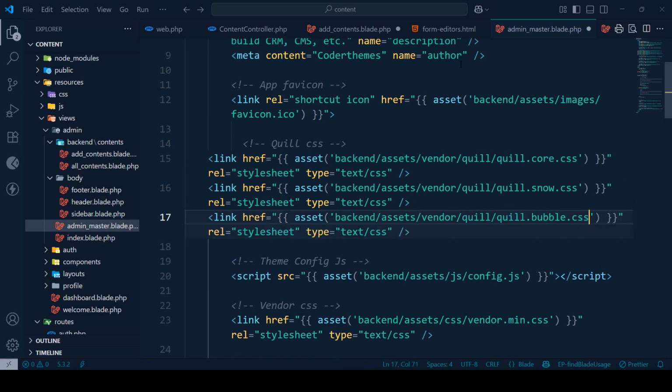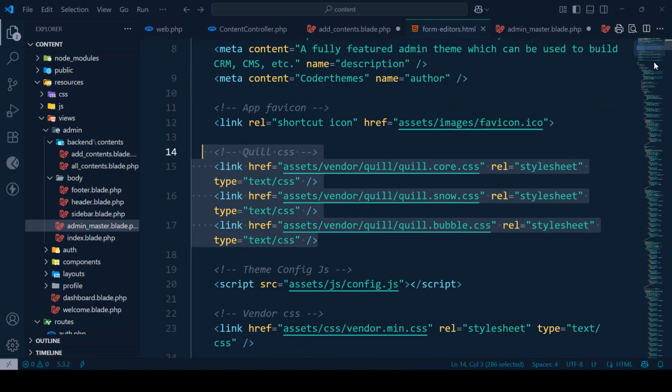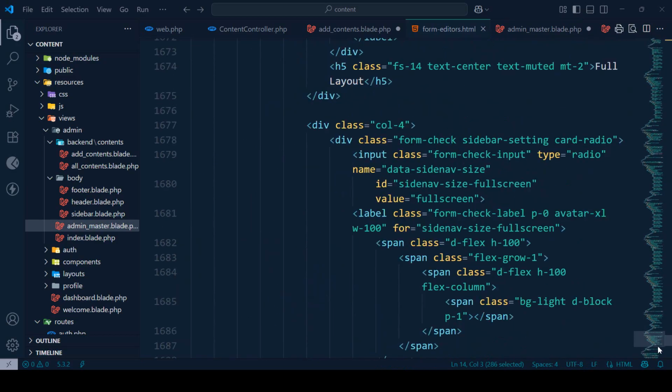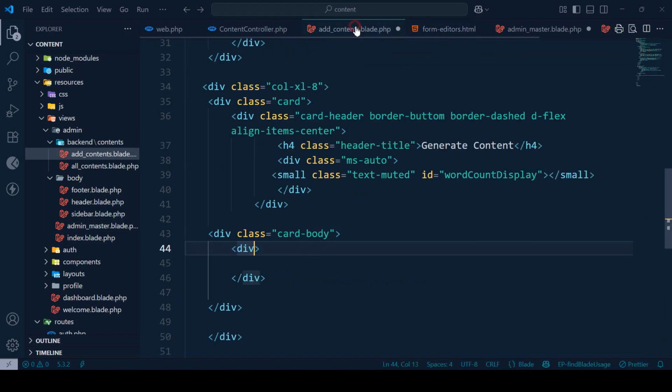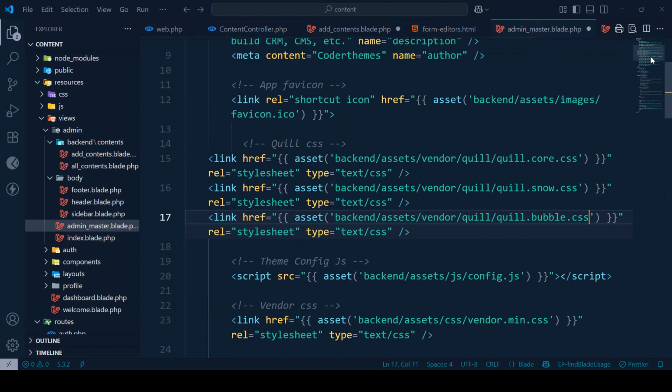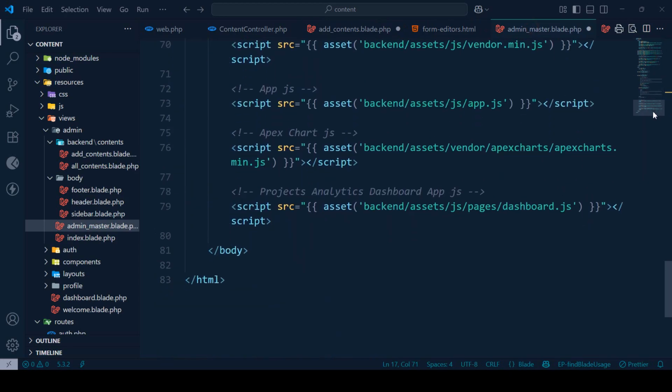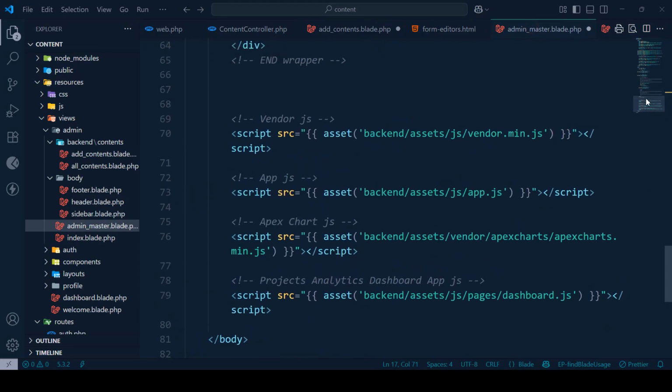And now if you go to our form editor again, that is Quill related, they also have some JS file. Here if you go, that is our quill and quill.js. Okay, here that is the file that will be needed. Better I copy it, and now I want to go back to our add content, in our admin master, into this JS file, admin master.